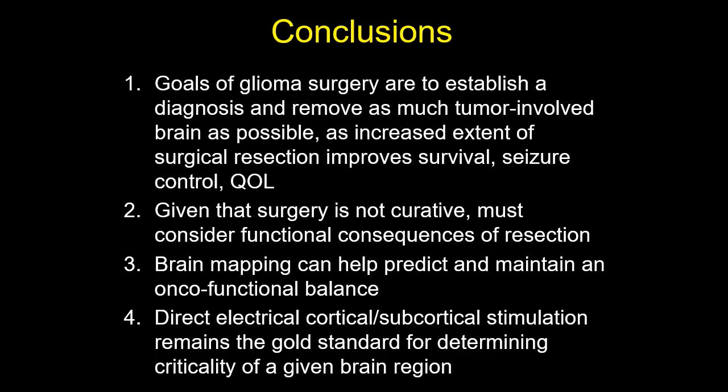In conclusion, the goals of glioma surgery remain to establish a diagnosis and remove as much tumor-involved brain as possible, as increased extent of resection improves survival, seizure control, and patient-related quality of life. On the other hand, given that surgery is not curative, we must consider functional consequences of our resection. Brain mapping allows us to predict and maintain this oncofunctional balance, and it remains that direct electrical cortical and subcortical stimulation-based mapping is the gold standard for determining whether a given brain region is critical and must be preserved versus functionally compensable.